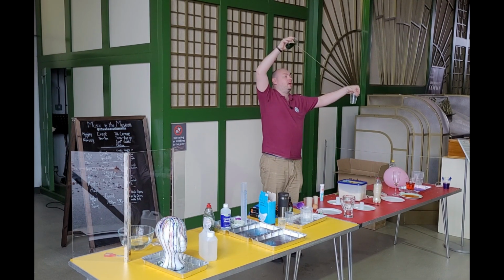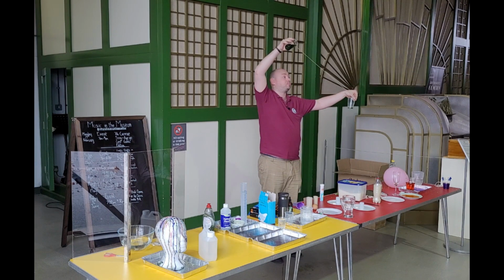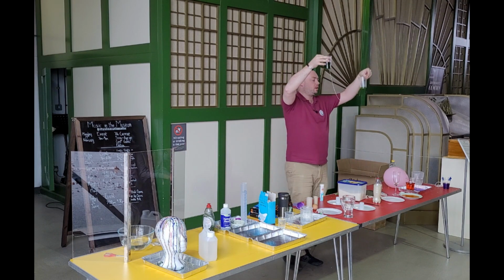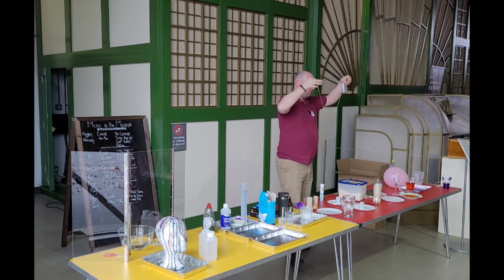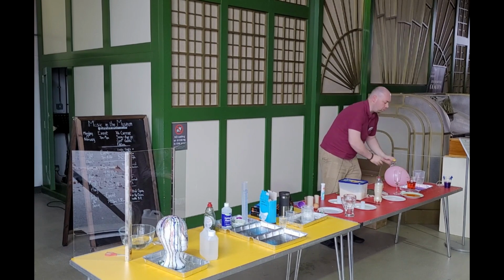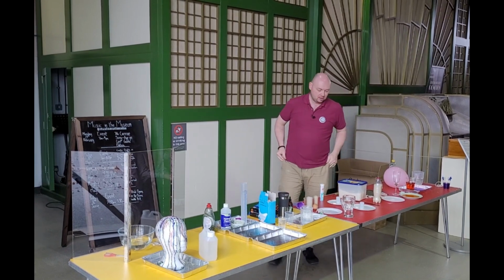Okay, and people up close will be able to see a bit better. There's water actually running down the length of the string, and you can see the string turning green as that green water runs down it. That's just because the water molecules are all holding on to each other, and they're holding on to the water that's on the string, so you can transfer the water from one cup to another down the length of a wet piece of string, because all the water is going to hang on together.